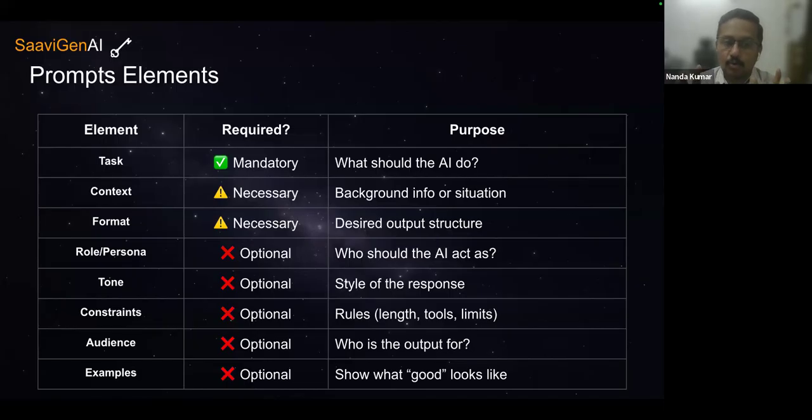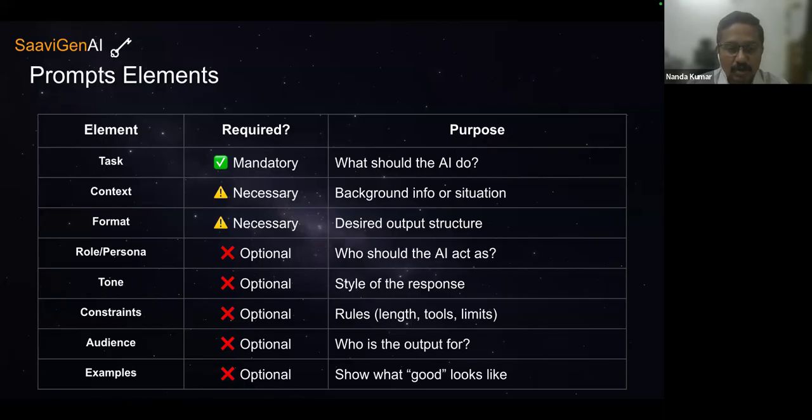I'm not going to deep dive on these elements, but you need to remember, when you write a prompt, whether you intend it or not, the LLM will try to extract information from your prompt. What is the task you are trying to give? Is there any context in that prompt? What is the format I need to give back? Is there any role the user is instructing it to behave like before responding?